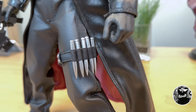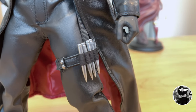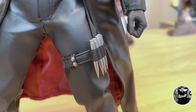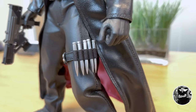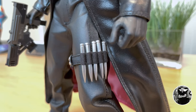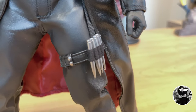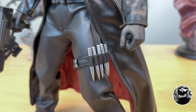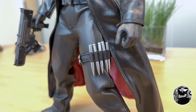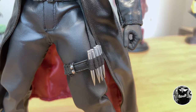If you recall from the film, he also uses the spikes to take out vampires. I think this is really cool — they actually wrap around his thigh. I love how neatly they look. My only complaint is that although we get the silver spikes, which are very detailed, we don't actually get the shotgun, which I would love to have seen. An additional accessory like that really would have completed this figure and made it completely awesome.